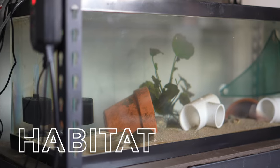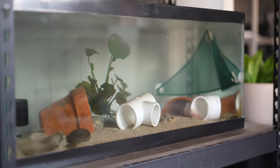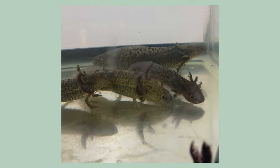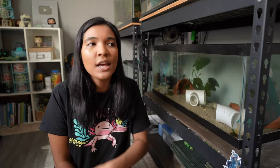Now let's talk about some care specifics, starting with the habitat. Axolotls can grow anywhere from 10 to 14 inches as adults, so you want to provide a habitat with lots of space to swim. This usually means an aquarium of 20 gallons minimum for a full-grown adult. A 40-gallon breeder is great and they can definitely use that space. If you get your axolotl as a baby or juvenile you could start them in a 10 or 15 gallon tank, but you will need to upgrade as they grow very quickly.